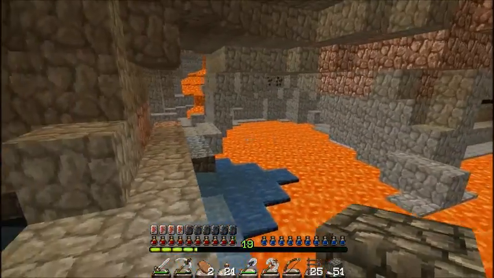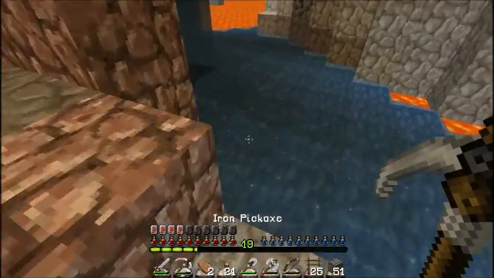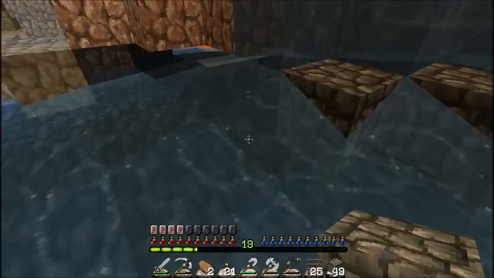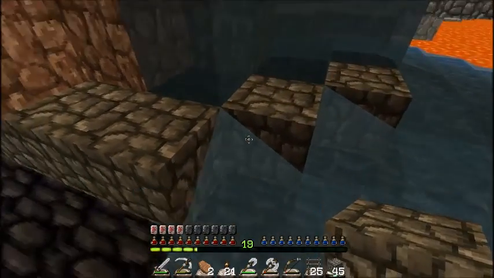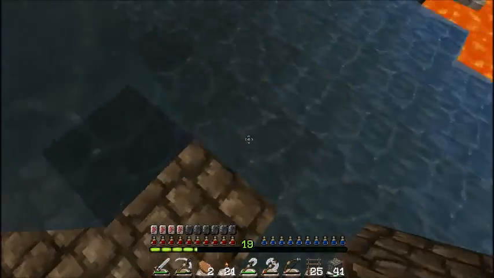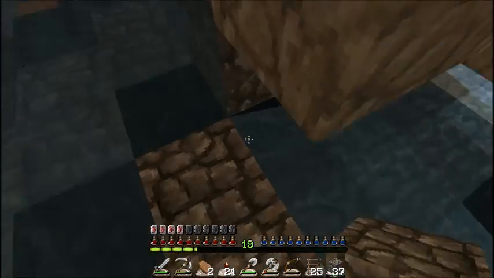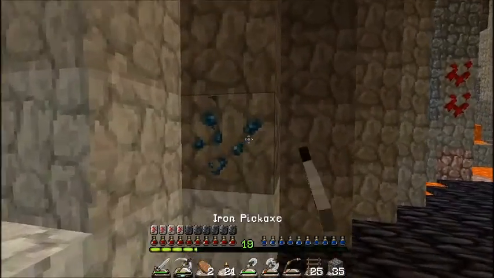Are those diamonds? No, they're not diamonds. That's just a bit of discolored stone. Oh, lapis. Right, we need the lapis for... What do we need it for? Oh, for enchantments. That's what lapis is used for. I think that's why they changed lapis to be used for that, because it wasn't really used for very much before, because no one really wanted blue dye. Although it did make good blocks, and it was useful in some respects, but there you go.